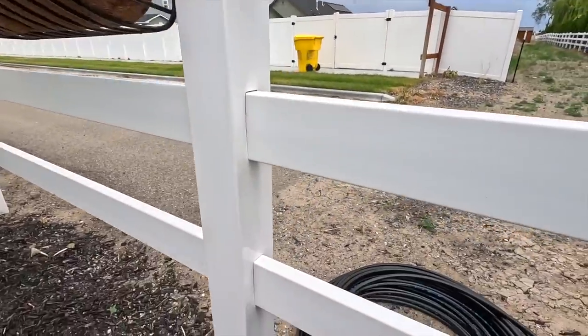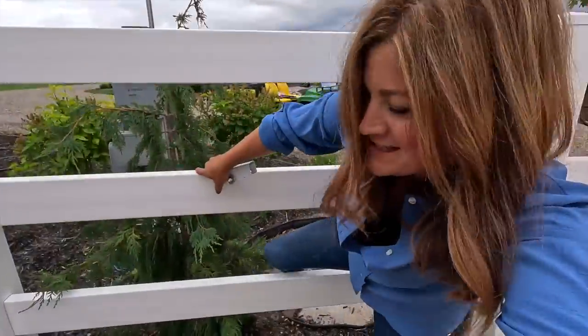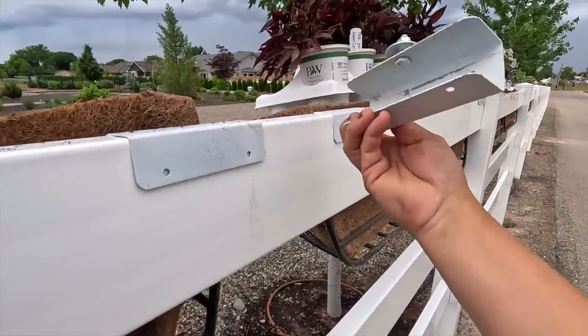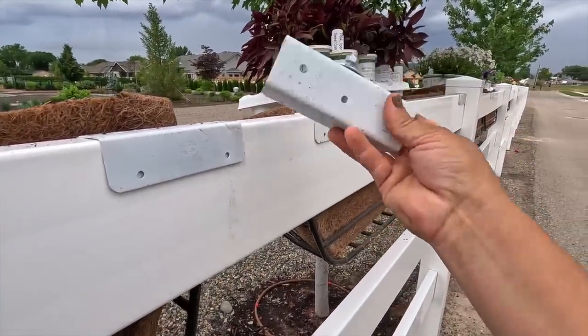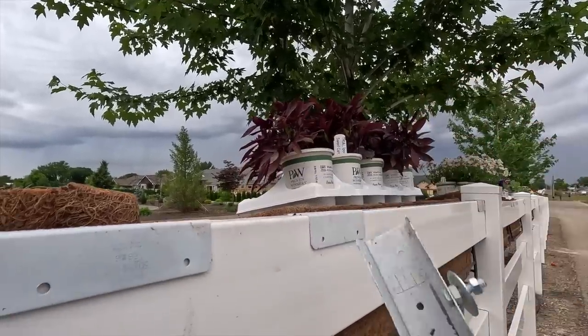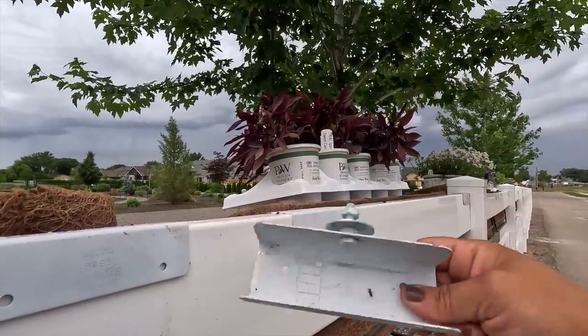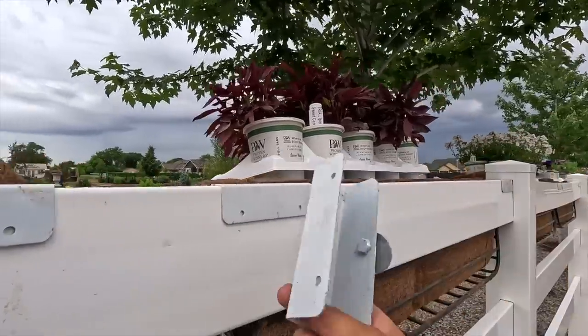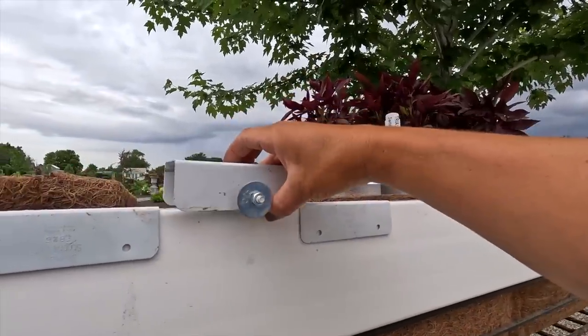I'm going to go through the fence here. Okay, backside, you can see this bracket right here, which you can get at the hardware store. Simpson Strong Tie FB26, they're silver when you buy them. We painted them white to match the fence. And then it's just a menagerie of a bolt, 2 nuts, and a washer. I'm going to flip it the wrong way here just so you can see how it works.